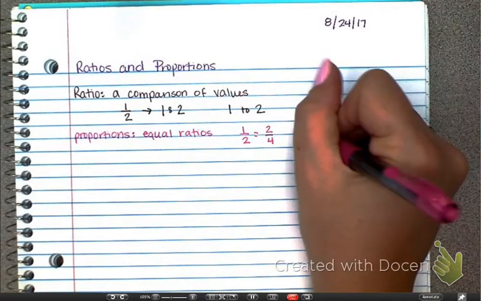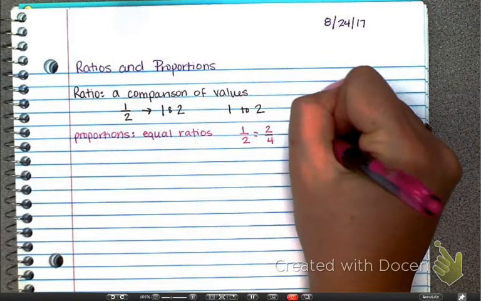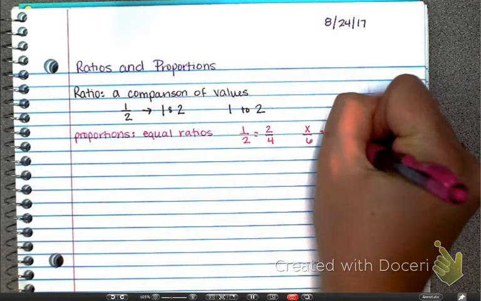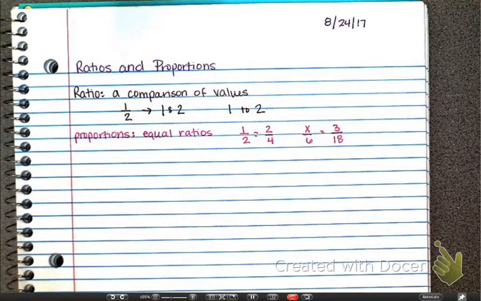You've probably seen proportions look something like this. Does that look familiar? We're not going to solve it yet, but what would we do to solve it? Cross multiply, absolutely. So you would multiply across, and we'll get there in a second. Okay. Questions so far? All right.